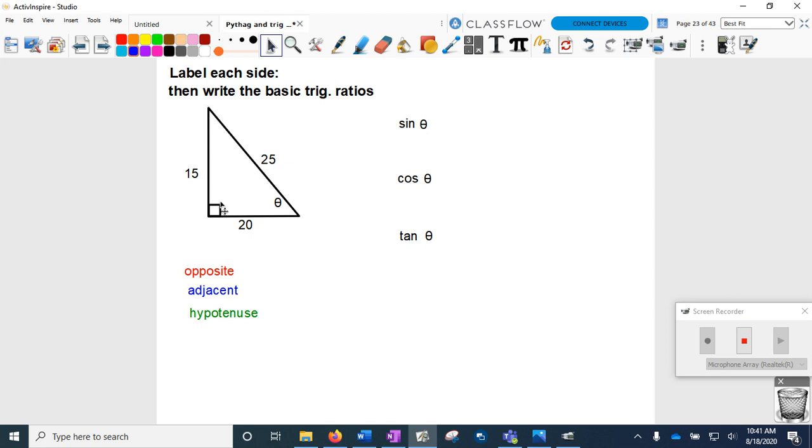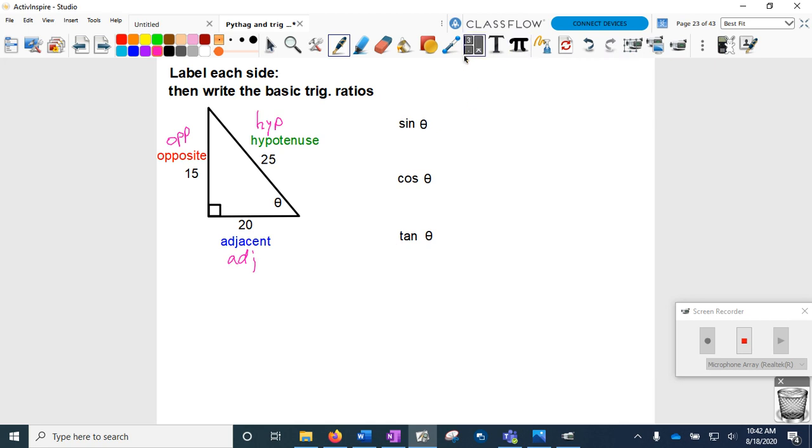Okay, here's the right angle. Across from it is where the hypotenuse is. Always. Doesn't matter how I spin this triangle around. Right angle, across from it, hypotenuse. And I'm okay if you just want to abbreviate it. If you just want to say that's the hype, that's fine. Next, we want to label the other two sides. The adjacent is the one next to it, but it can't be the hypotenuse, and the opposite is the one that's across from it. There's your opposite. There's your adjacent. And again, if you want to abbreviate them, that's ADJ, and that's OPP. That's fine.